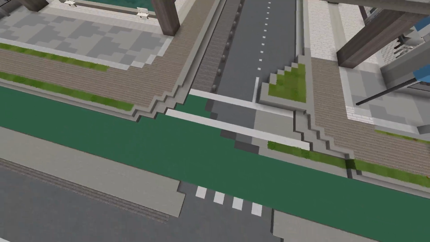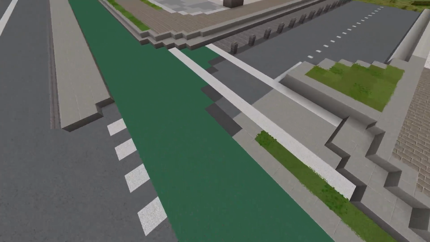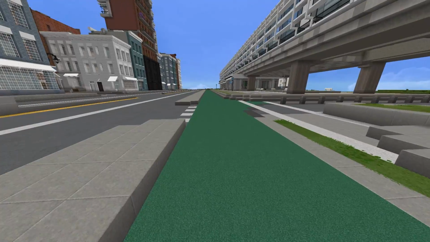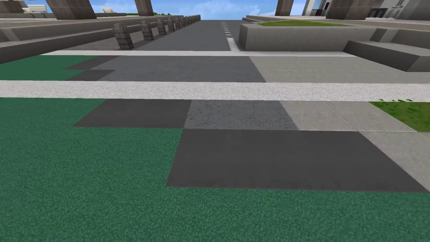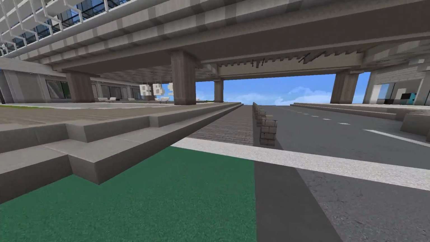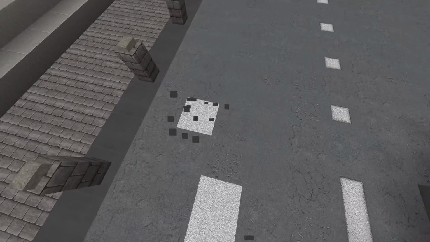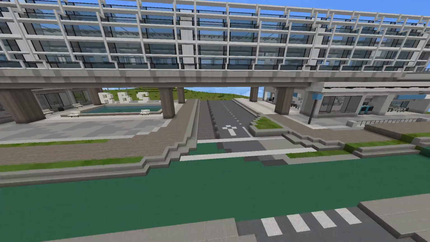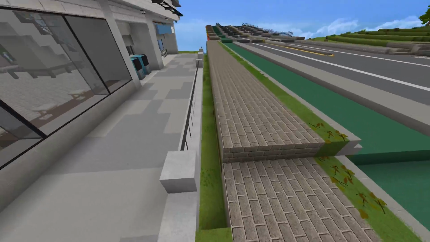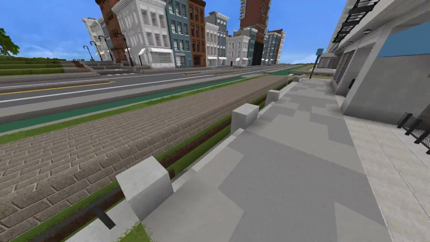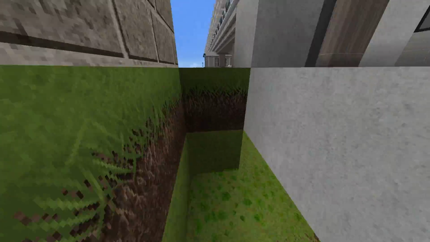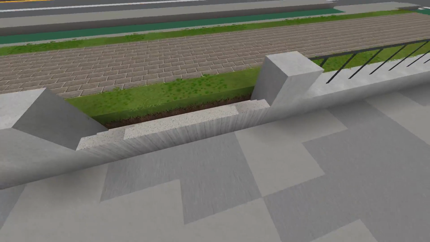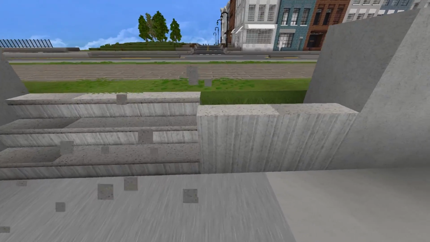All right. Okay, I'm kind of playing with patterns here, so I want to make this sort of continuous so that when you are on a bike coming in this way, this line is more solid and it sort of guides you in. I also need this arrow to tell you that it's a one-way street. Now we will continue to fill this in with some grass, and then we got to do something about this. Maybe if we move it 1 up and then we flip these stairs around.